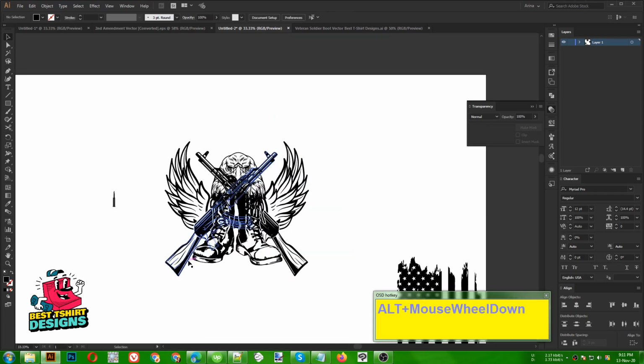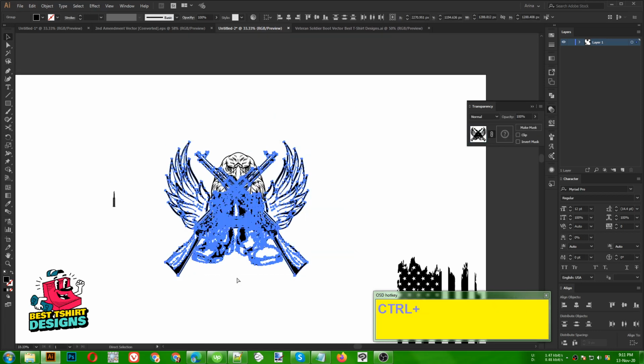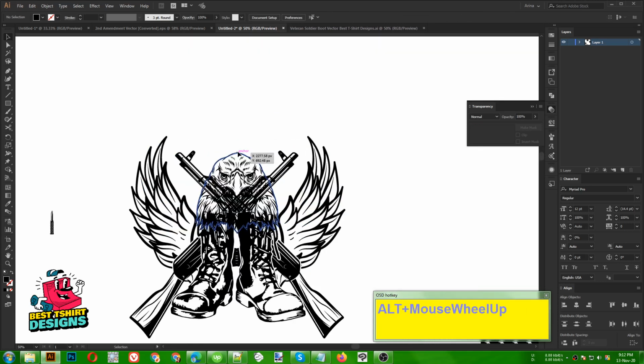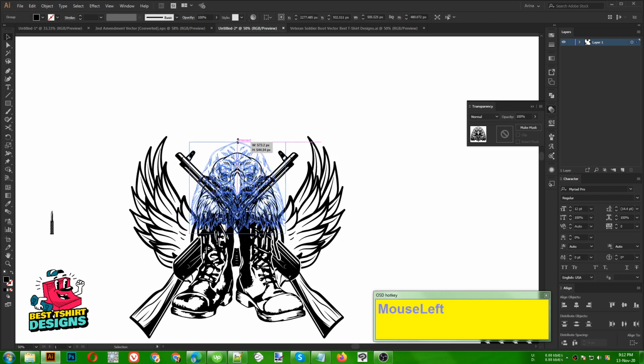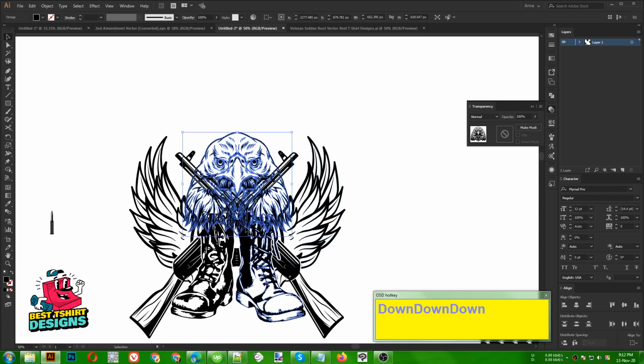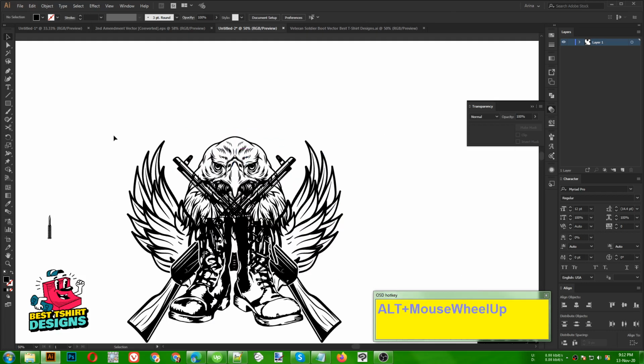Okay, first of all I need to select this gun group and the boot and wing group. Let's make them a group, and then if I select these three I can align them perfectly center wise. And then this eagle head I want to make a little bigger so that it is overlapping my wings and of course hiding the top part of the boot just like this. That is good. I want to keep everything in the same line area just like that.